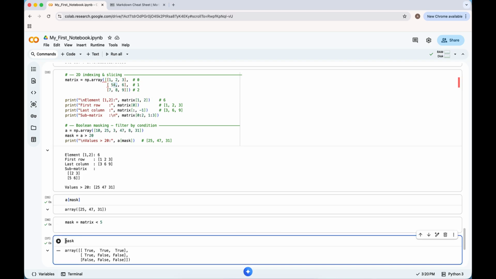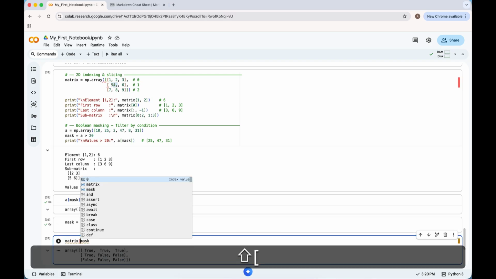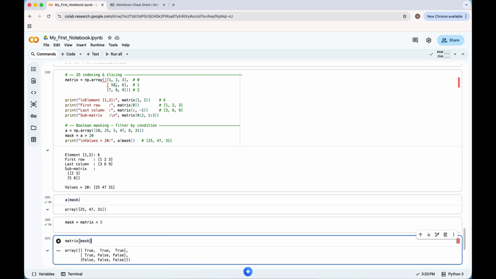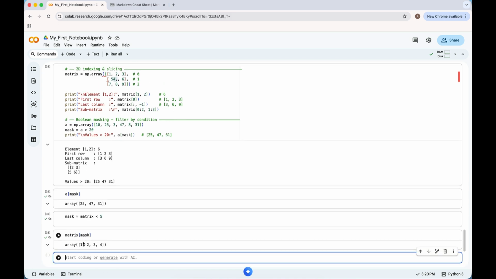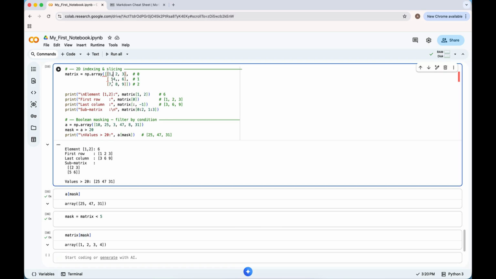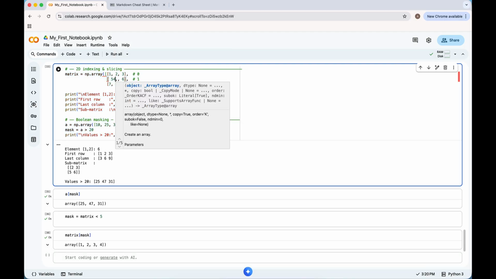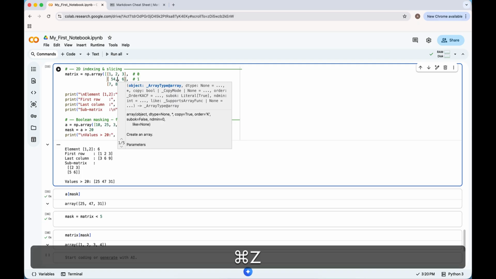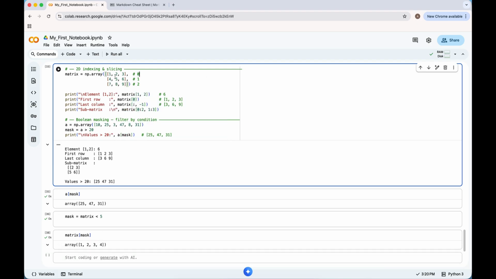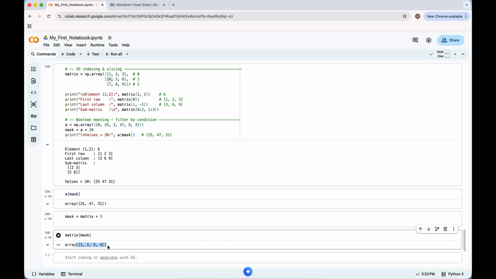And I don't know if we can use this to mask the matrix. It probably won't work because it will ask for 2 numbers. But it actually did work, except it's giving us, oh yeah, so it flattens out the matrix. Sorry, let's fix this so we don't get problems later on. It basically took this row and the beginning of that row and flattened it out into a single array. So it still works. Okay.